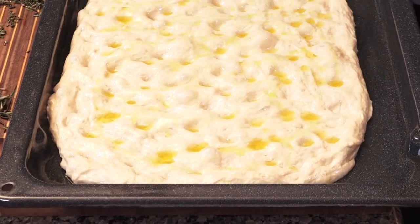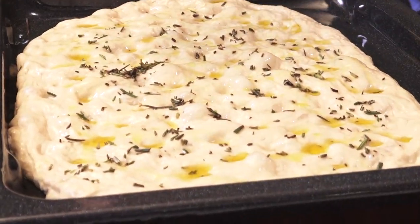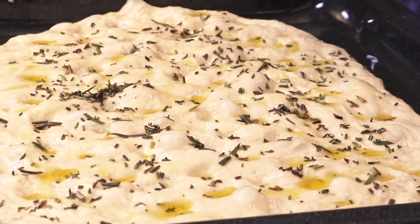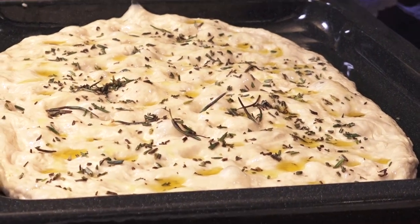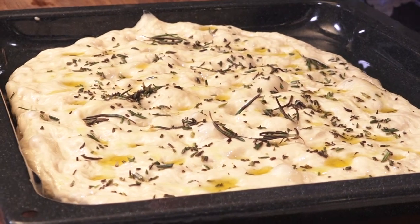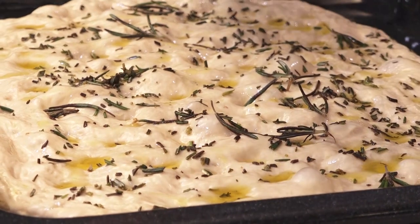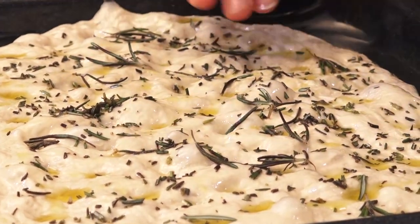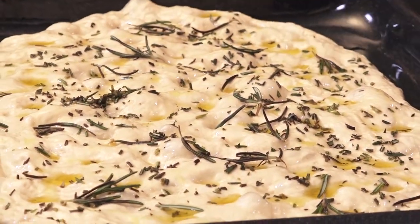Okay, now, a little bit of the rosemary, the finely chopped rosemary. Like that. It seems like a lot, but really this is gonna puff up and it's gonna give us fragrance. And then those bigger pieces are gonna have a nice look on the finished product. The flavor, something about rosemary, olive oil, and the dough smell is just crazy. That's all I can tell you.